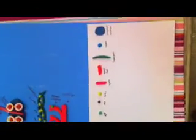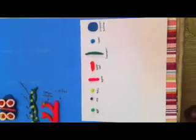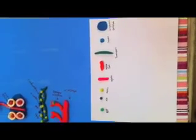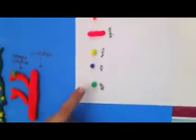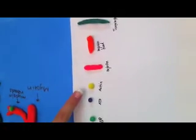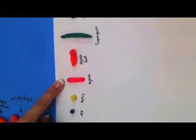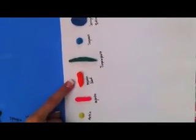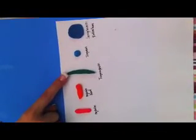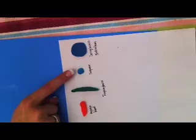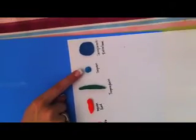Before we continue anything further with our muscle contraction explanation, we need to explain that the green dots are representing the ADP molecules. The purple dots are representing the ATP molecules. The yellow dots are representing the actin. The pink play-doh is representing the myosin. The orange play-doh is the myosin head. The green play-doh is the tropomyosin. The bright blue dots are the troponin and the darker blue is the sarcoplasmic reticulum.